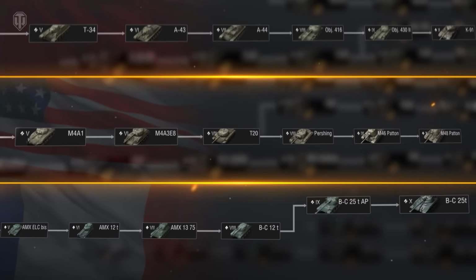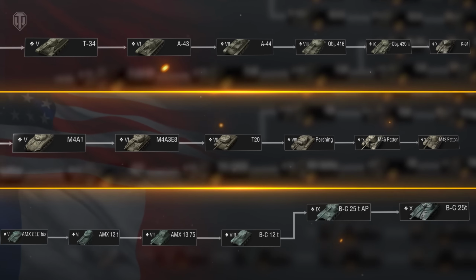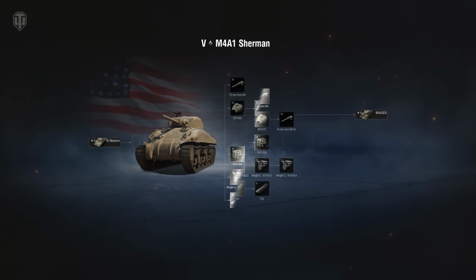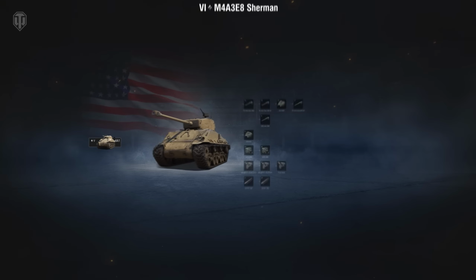This time, we took a more comprehensive approach to the issue and went deeper into the mid-tiers. Starting from Tiers 5 and 6, researching has been simplified. Many stock modules have gone, and the remaining stock configurations have been improved for greater gameplay comfort. A few new modules have appeared.